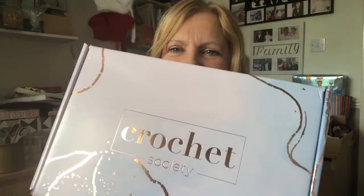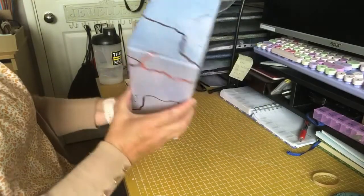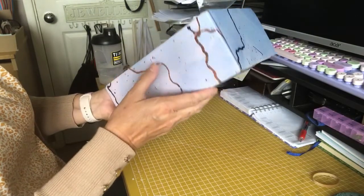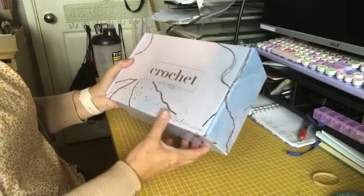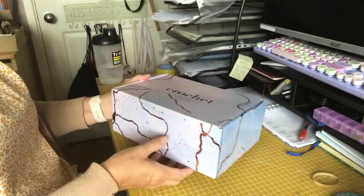It's the Crochet Society box 28. It's just dropped on my doorstep and I thought I'd share it with you. Right, so this is the box. It's really beautiful. It's a pink and wishy-washy blue with some sort of, I think, rose gold. But yeah, it's beautiful. And this is box 28.